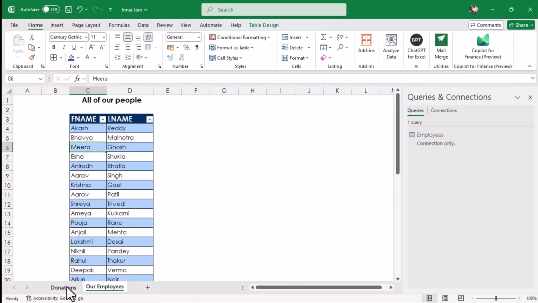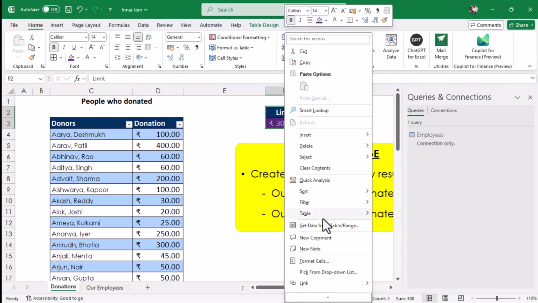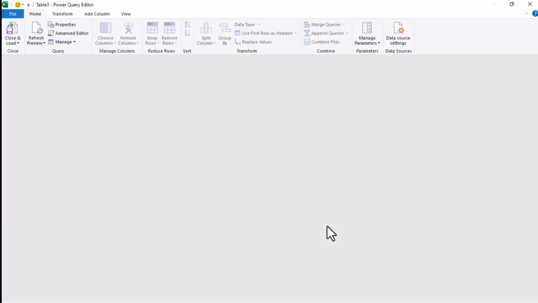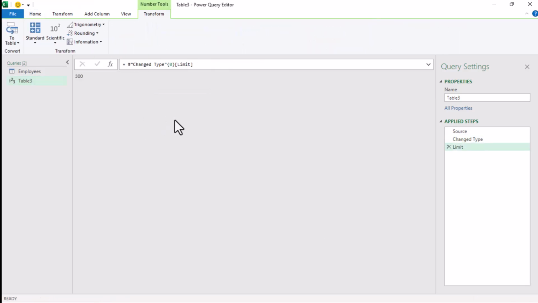Now I'll come to the donation sheet. Now this limit is there. I want to treat it as a variable. So I'll right click over here and I'll select get data from table/range, and I'll right click on this and I'll select drill down.